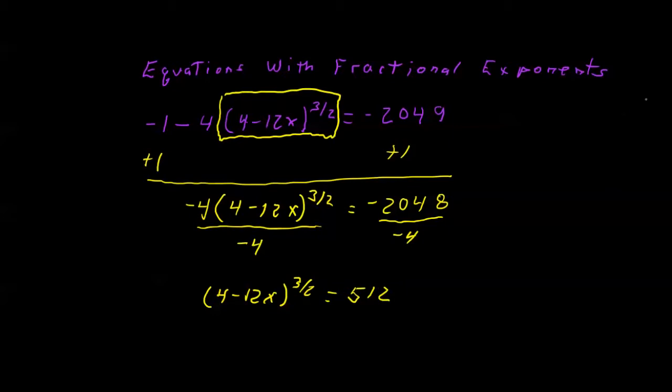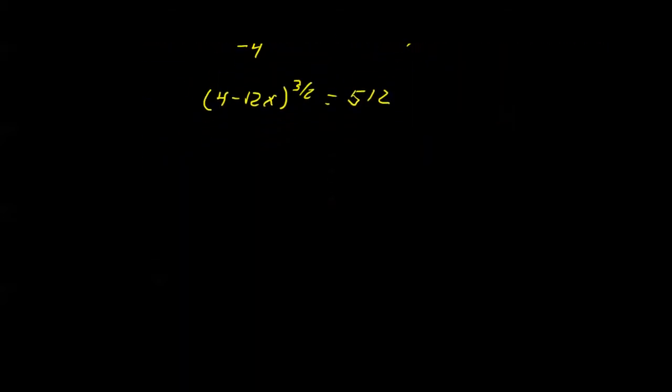Now, this is the part that's going to be different. This is the part that's quite frankly slightly different. What we want to do is get rid of this exponent. Our power to a power rule, x to the a raised to the b, says we multiply the exponents. And we know that a number times its reciprocal is equal to 1. This is a fact we learned years ago. 2's cancel, 3's cancel, and we get 1.